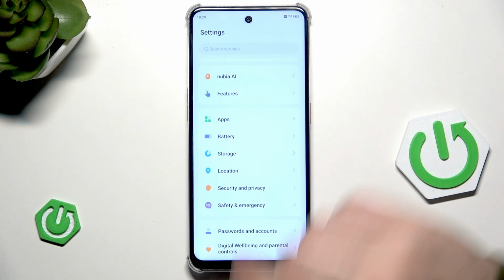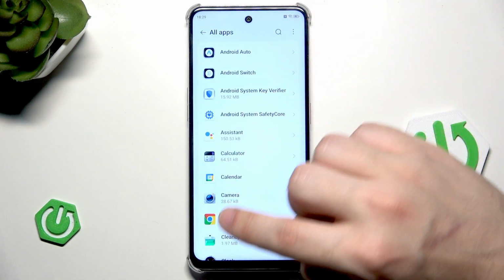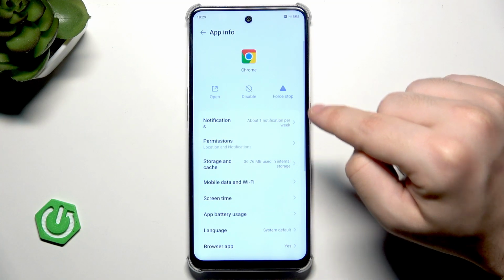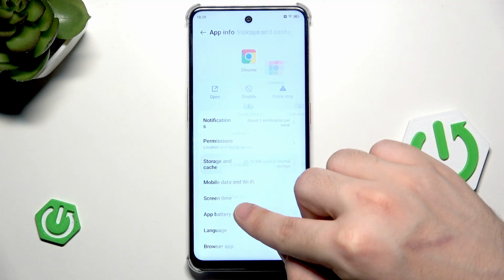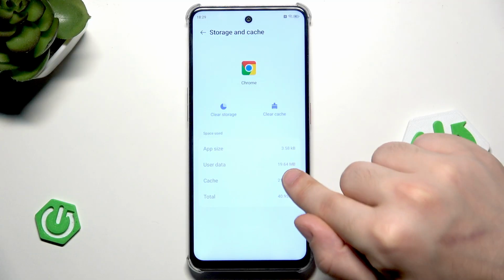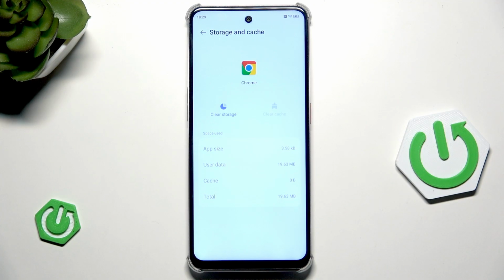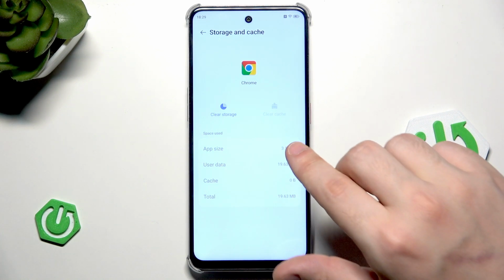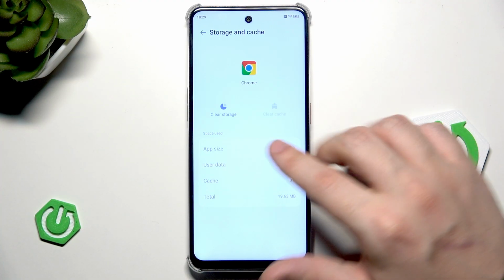Now let's open up the settings, and now let's go into apps from this place. And in some of the apps, it's possible to clear the cache. For example, I think it will be available in my case in the Chrome. Find storage and cache. You can see that I have some cache in my case, and we can clear it. Don't worry, it's not your personal data or anything. That is basically some junk files that are stacked, and clearing them is recommended. Don't worry, nothing wrong will happen to your data if you clear the cache. So that's the thing you can do.